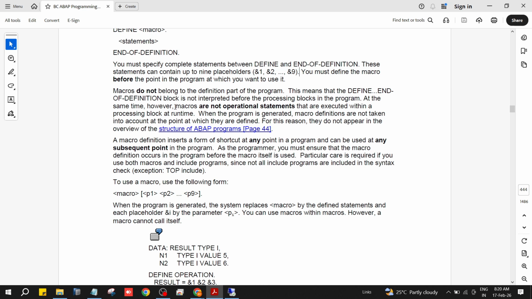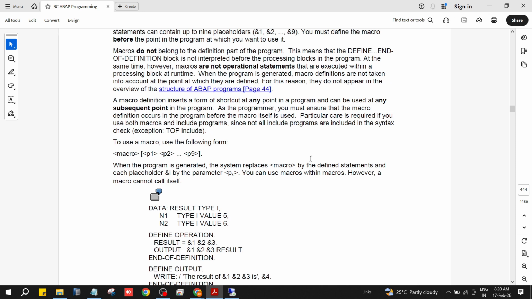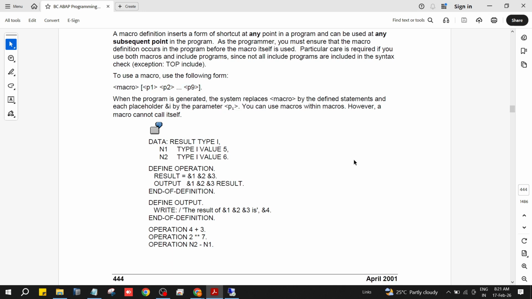Macros cannot be considered operational statements; we use them just for code reusability. A macro can be defined with P1, P2, P3, P4 up to P9, where P stands for parameters.